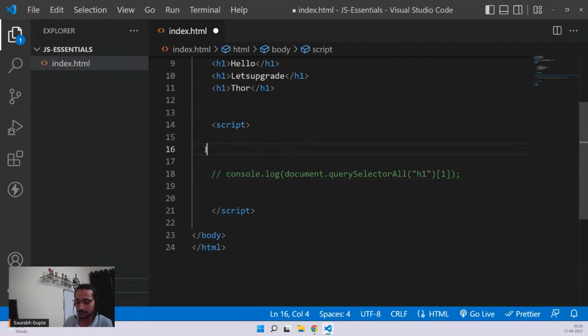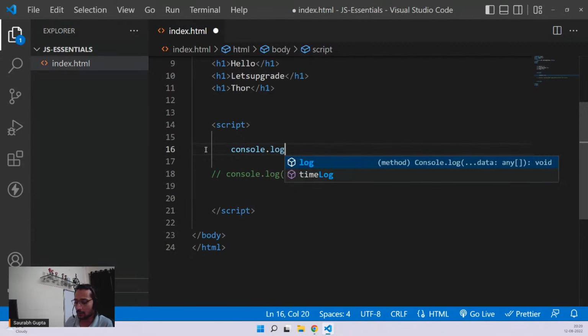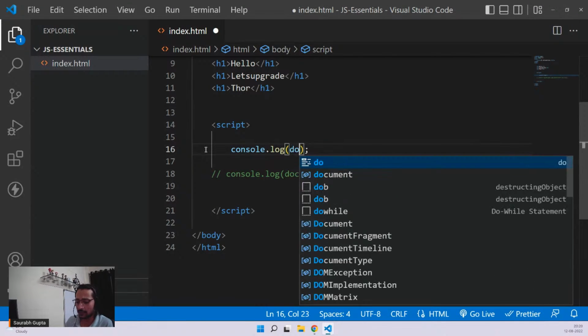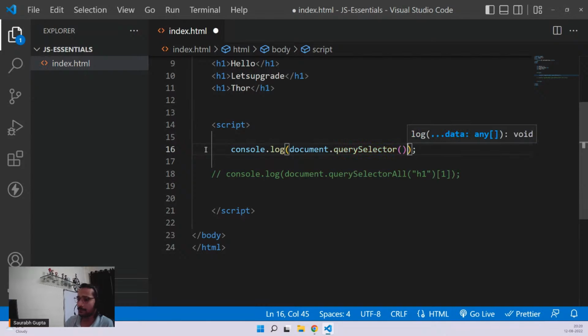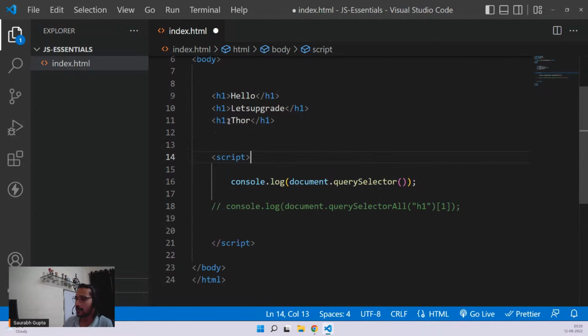If I do console.log, now if I want, I can also mention ID. document.querySelector, and see, I can also go here and mention ID, let's call it soup. If it's ID, you have to go for hash, like in CSS. So guys, it's querySelector, so no matter how many elements you have for this selector, it will only select the first. In this case, this is the only element, so it will only select that.